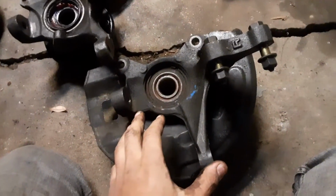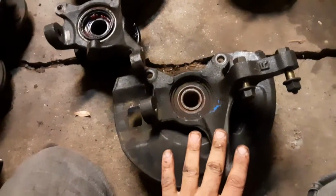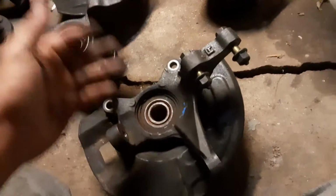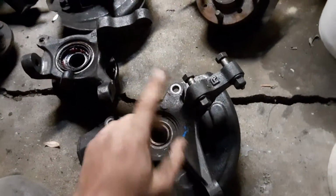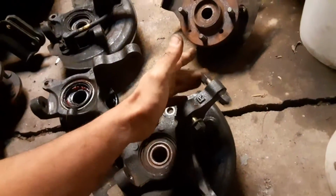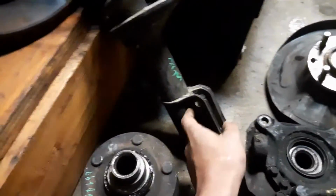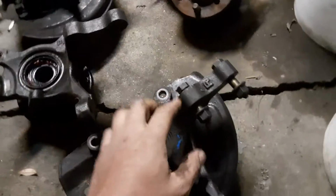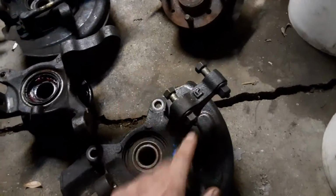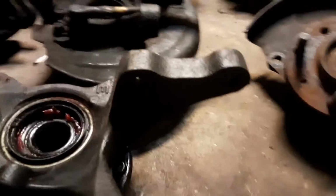So we've pretty much proven that this could potentially work. I am going to do some further research on it. I just wanted to share in this video that it might be possible. The one thing that I didn't like about these, or that you might have to modify, but it's not that bad, is you will have to drill a hole in your strut, because the bolt spacing on the top here is tighter than on the 3G CSMs.